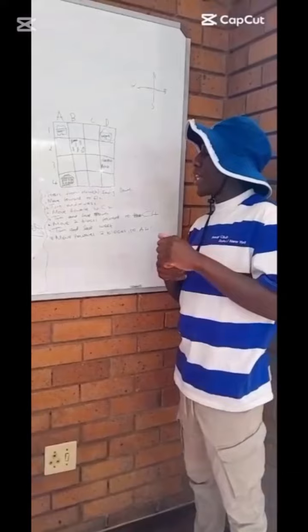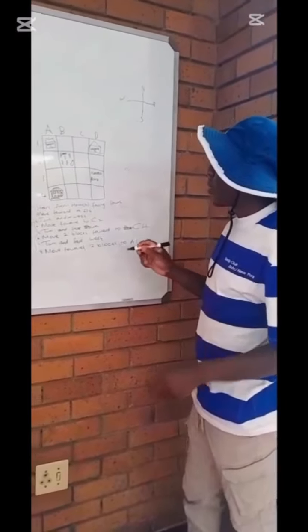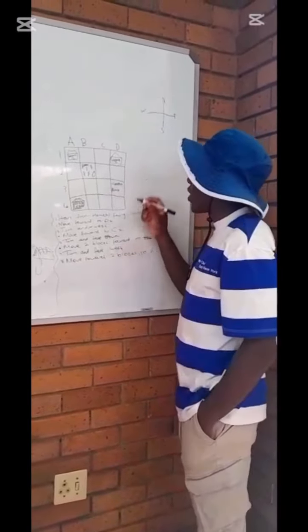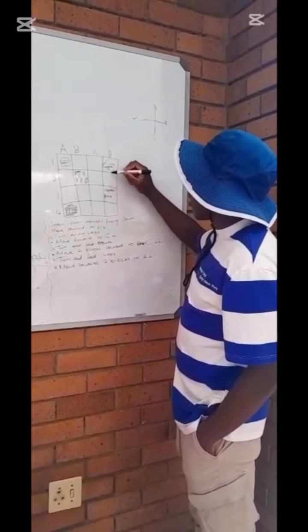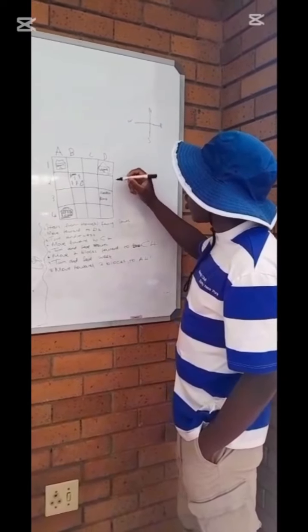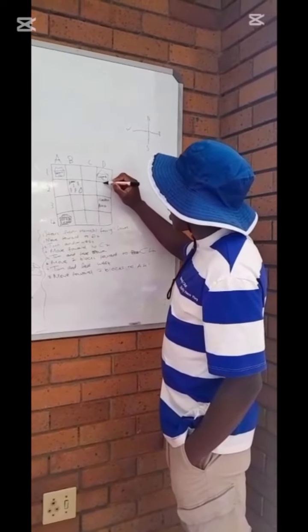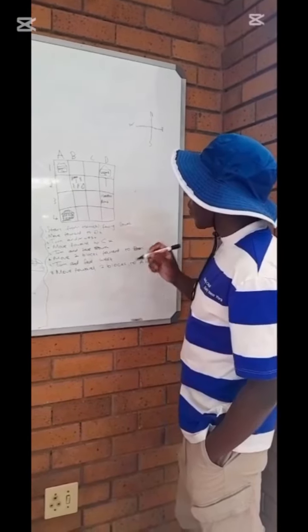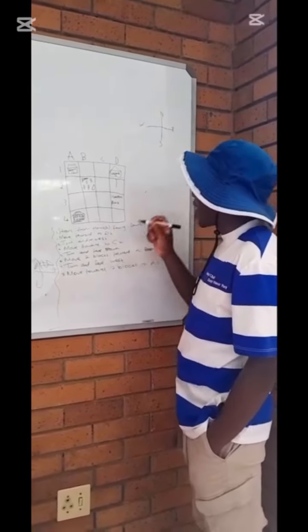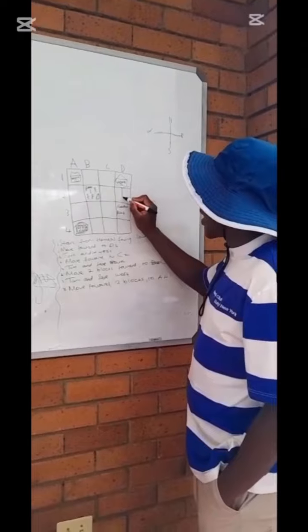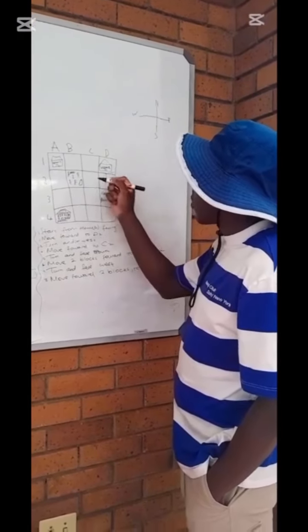Now that we have prepared the steps, let's use them. So now you start from home facing south. This is your south. This means you are facing this way. You move forward to D2. Here's D2. After moving forward to D2, you turn and face west. You face this way, which is your west.